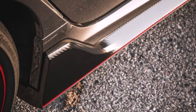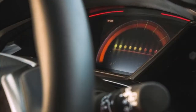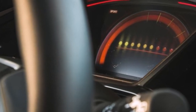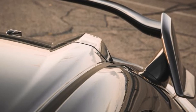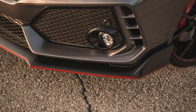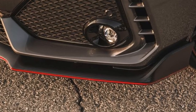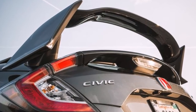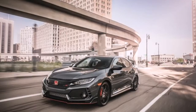Yet, despite having significantly stiffer springs, dampers, bushings, and anti-roll bars than even the new Civic Si, the Type R traverses pockmarked pavement better than nearly any other car with this much stick. Even with its driving mode selector in its full attack Plus R setting, which slightly weights up the steering over the lesser Sport and Comfort modes and puts the three-position adaptive dampers in their firmest tune, the ride is fully livable.